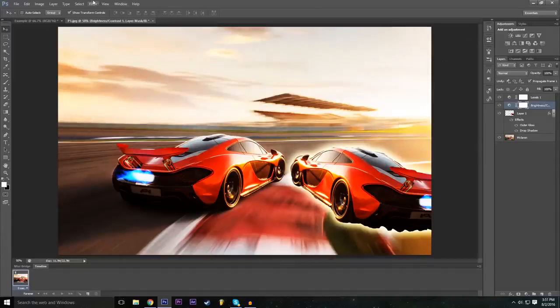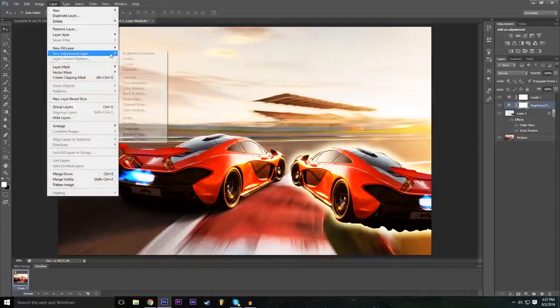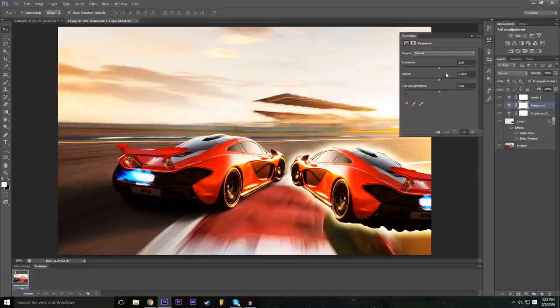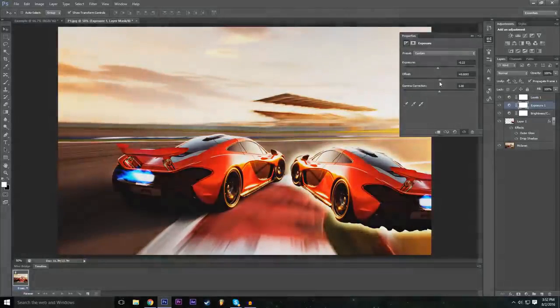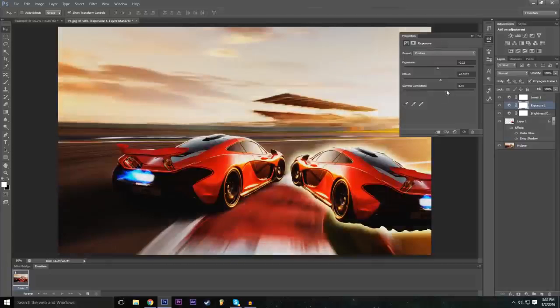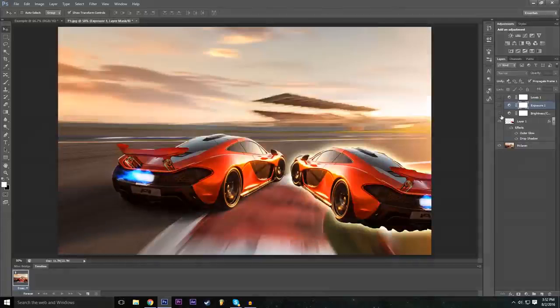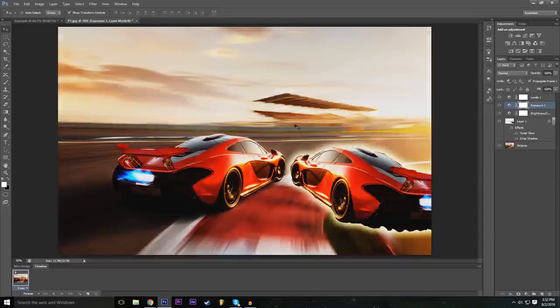So next thing we're gonna add is a layer, and then New Adjustment Layer. We can add Exposure. And once we add exposure, you can mess around with that. We're actually gonna decrease the exposure a bit, and then the offset, you can mess around with that, and we're going to increase that a bit just to bring out the dark colors a bit. And then the gamma correction, you can mess around with that as well. That is starting to look really cool. So that is how the project initially looked, and after all these correction layers, this is how it's looking right now.